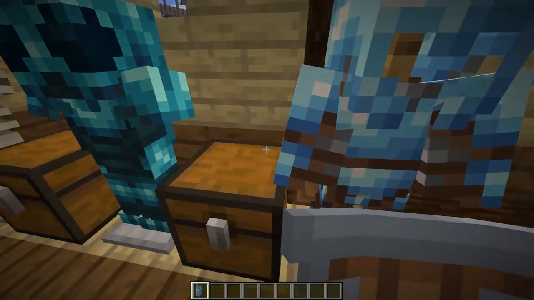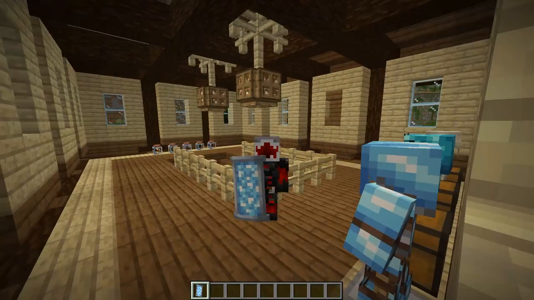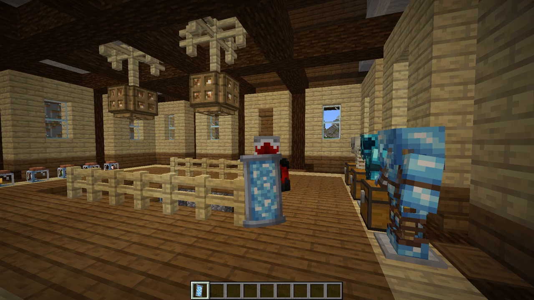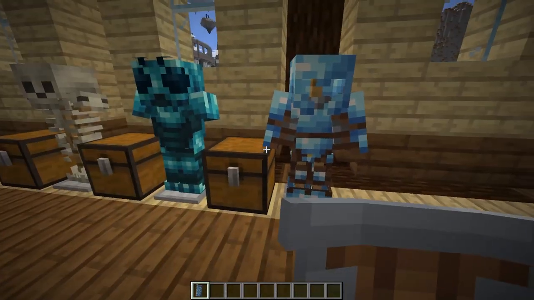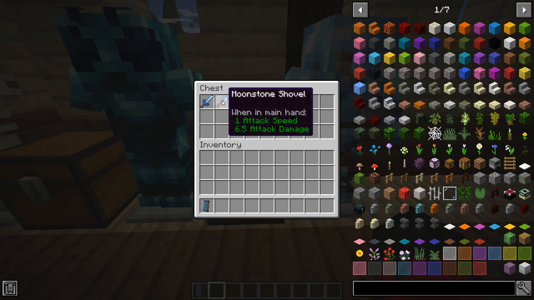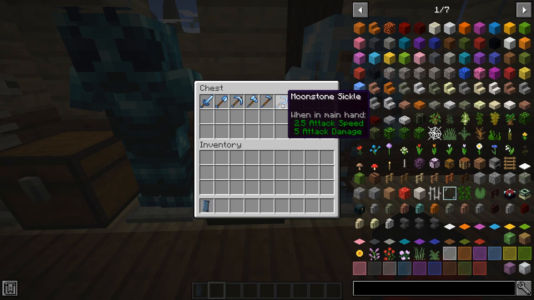So let's go back over here. As you can see, obviously the most powerful, and it's not my favorite shield. Not gonna lie, not my favorite shield. Doesn't look the coolest, I will say, but it is the strongest stuff. So we also have sword, shovel, pickaxe and all that good stuff, and obviously another sickle, done like the rest.